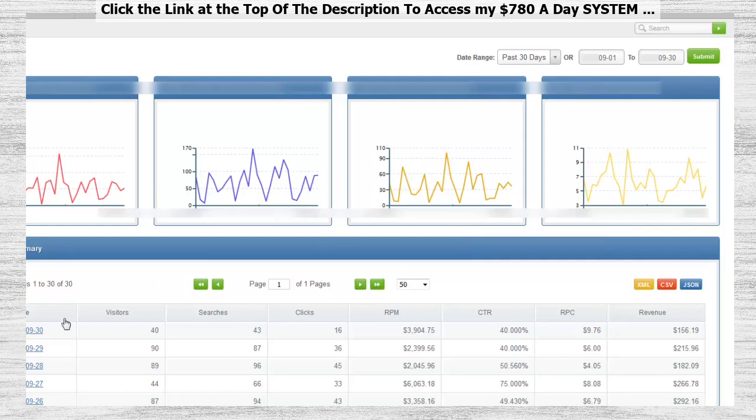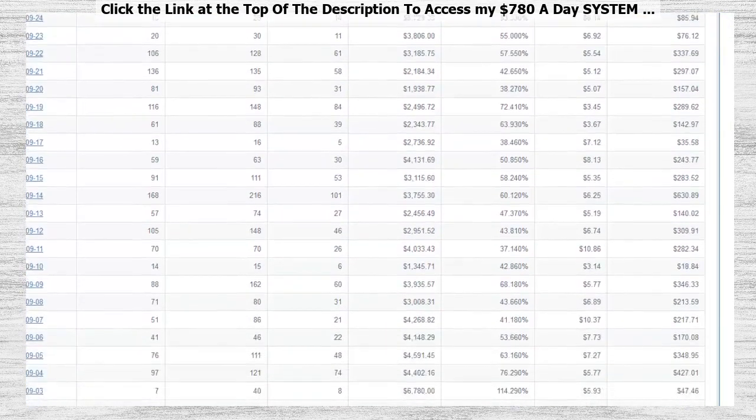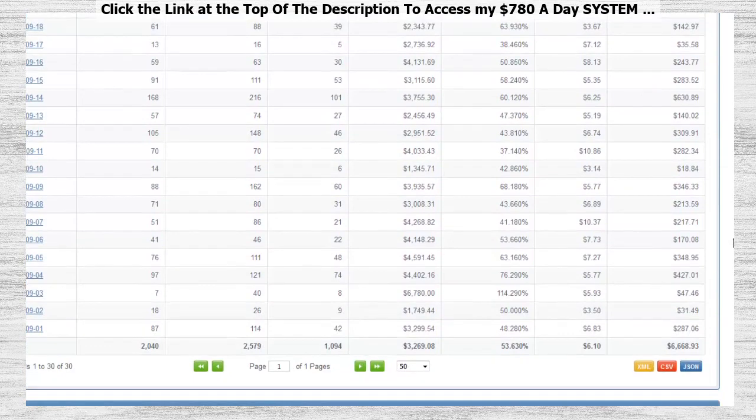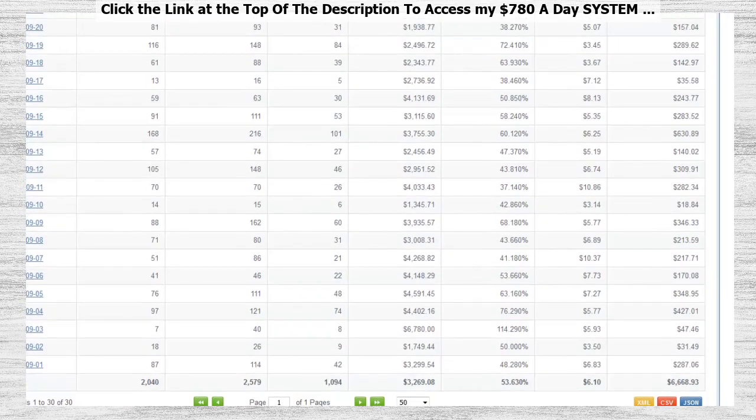At the moment, it's actually just on last month. I'm just showing the 30 days for last month, and I just wanted to show that just to see how it started off. So we hit around 6,600 or so with this campaign. And again, this is just one of my campaigns. I have more than 5 at this point, with different networks I mean. But when I add all these up, it makes an awesome, consistent monthly income.